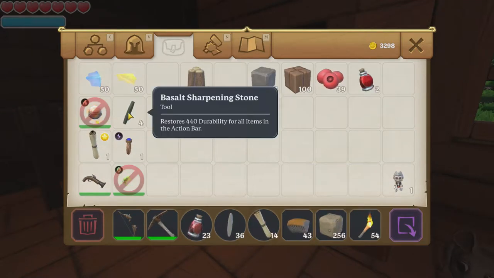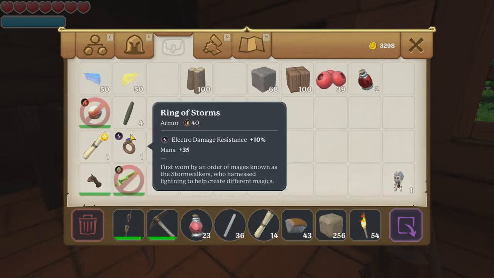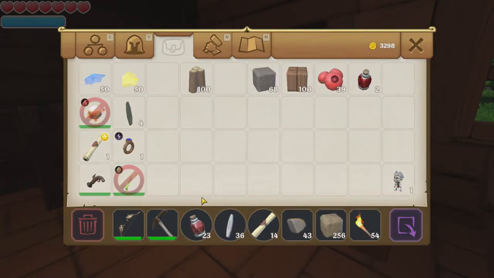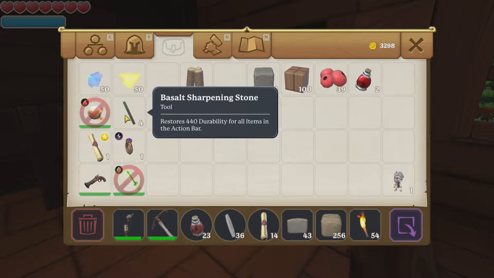Okay. Alright, the worm dropped the basalt sharpening stone, which is the next step up from the stone sharpening tools. So these are better. See, it does 440 durability for all items in the action bar that have damage or wear and tear, and this one does about 260. If it was 600, that'd be crazy.